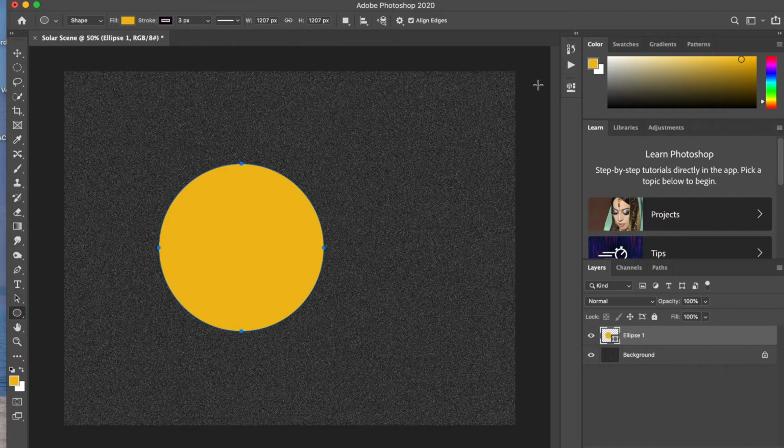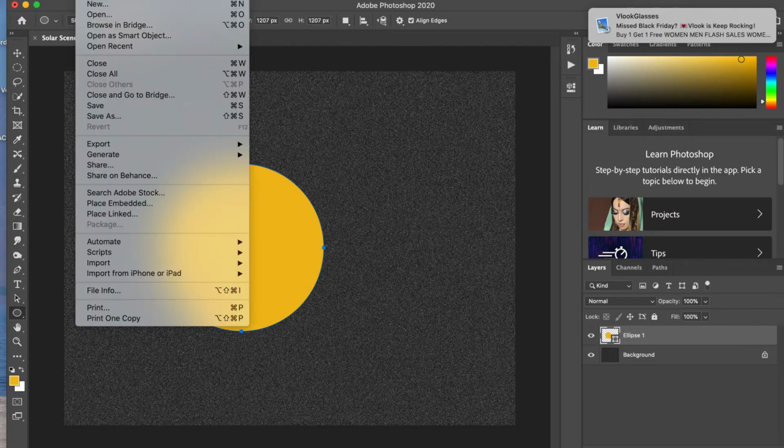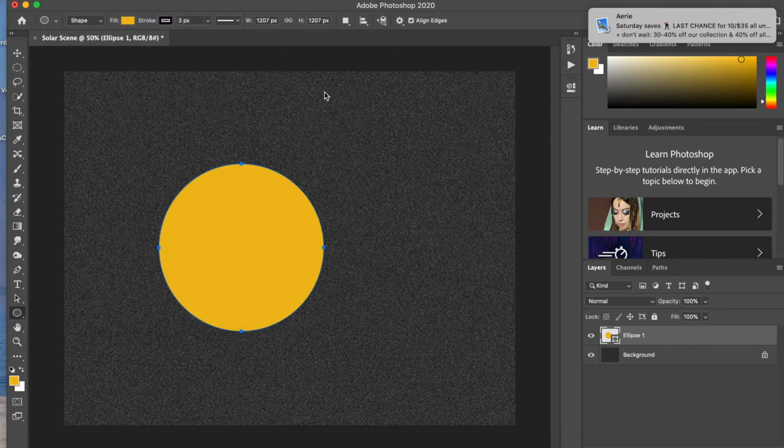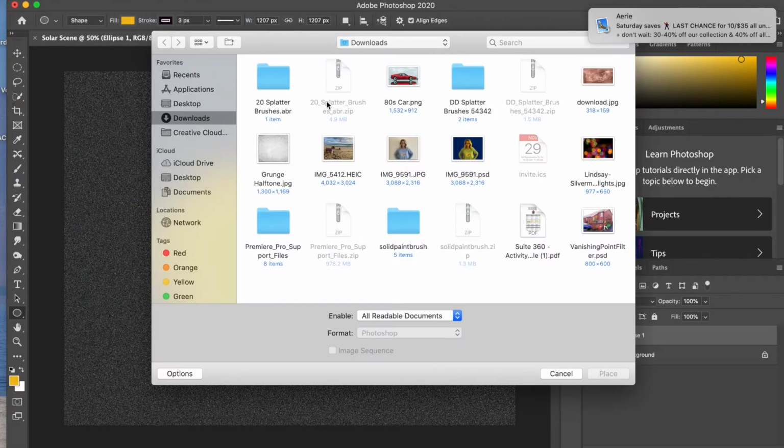I've pre-downloaded it, so what I'm going to do now is place it on top of the circle that I just created. So I'm going to go to File, Place Embedded, and I'm going to then select it from my downloads.